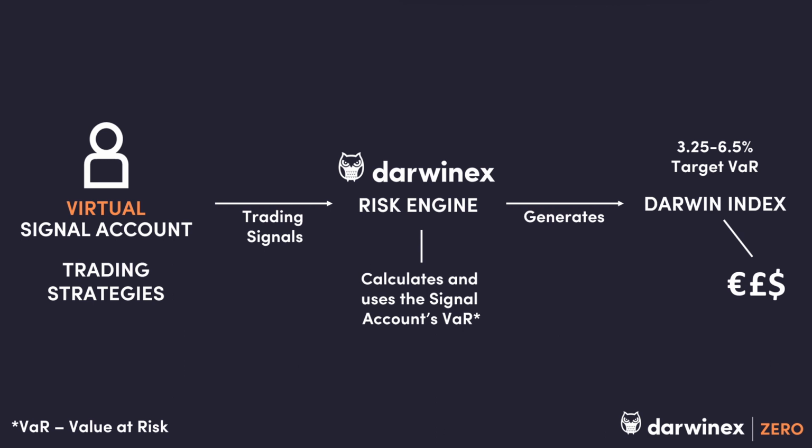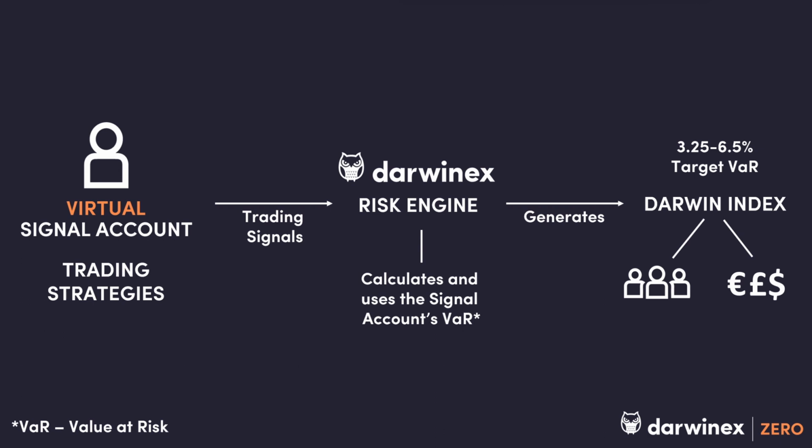It's also why the Darwin is used by third-party investors to more effectively compare different investment opportunities and help them make more informed decisions. All of this contributes to the Darwinex ecosystem being much fairer in terms of helping to identify true and consistent trading skill compared to short-term periods of good luck.